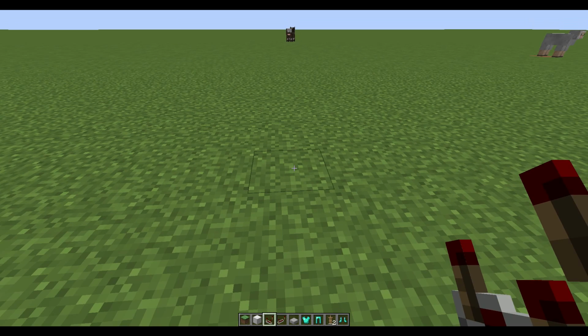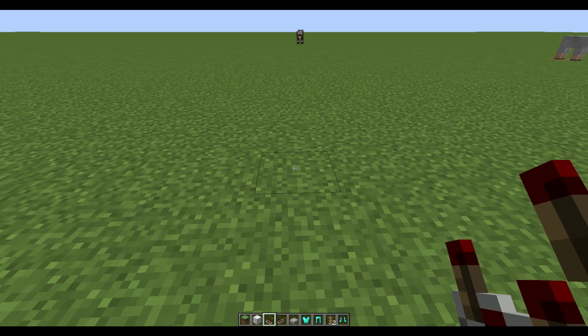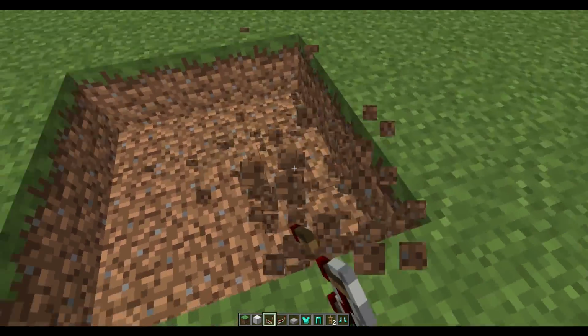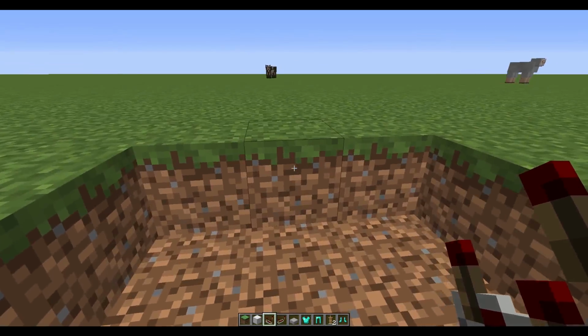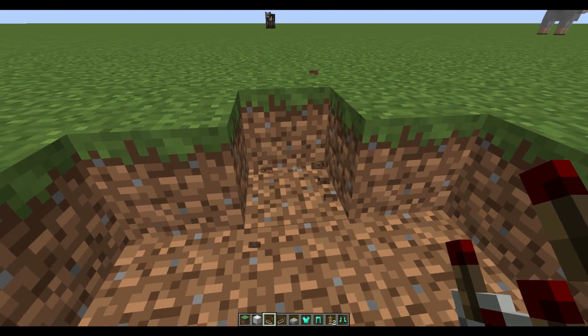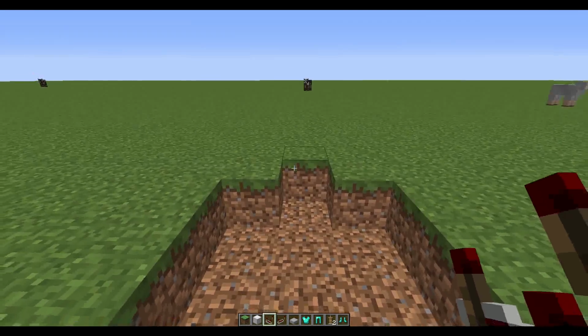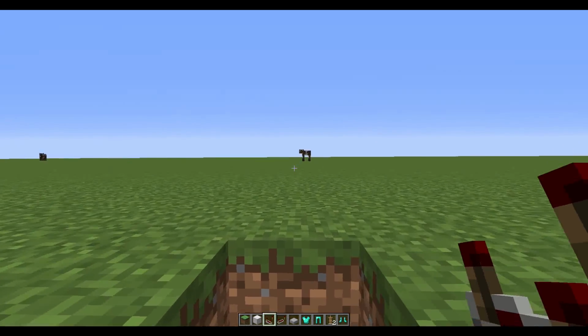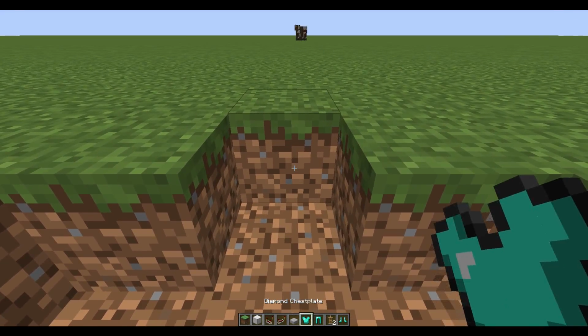Alright, so we're going to start by making a 3x3 hole that is 1 deep. And then on one side you're going to remove 1 more block. And opposite of this block is going to be the front of the machine, so this is where you're going to walk in to look at your armor sets. So plan accordingly for that.